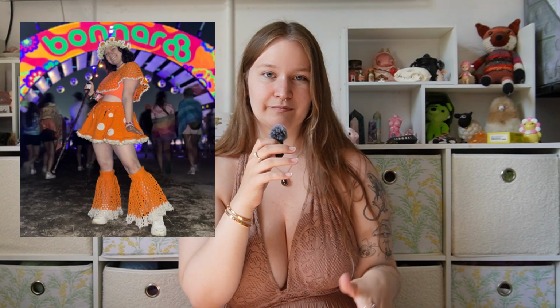Next up, I have the Fluffy Mushroom Skirt by Casseroles Crochet. This pattern is one of a few that this person made, and if you put them all together, you can make a little mushroom fairy costume. They have the mushroom hat, some leg warmers, and a matching little mesh top to go with it, and I think that'd be really cool. Last year, I was a mushroom fairy. I didn't use this pattern, but I just freehanded mine and did whatever. But yeah, this one's really good. You can find all the pieces in one place, and the patterns look really nice.